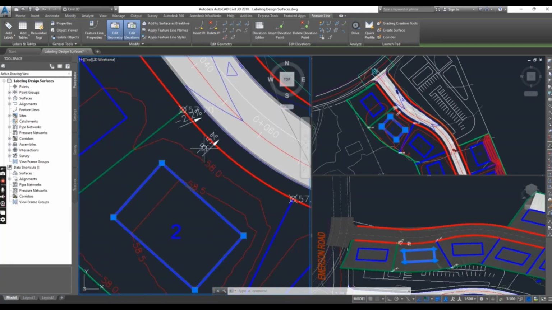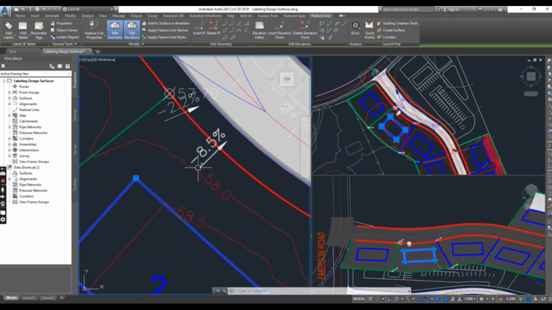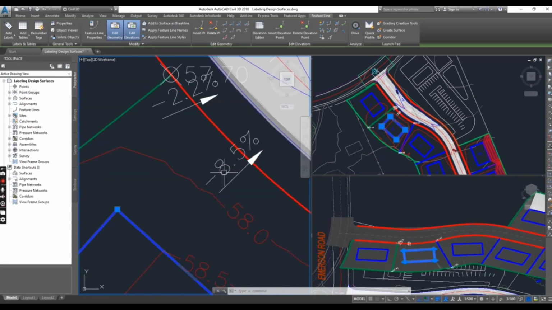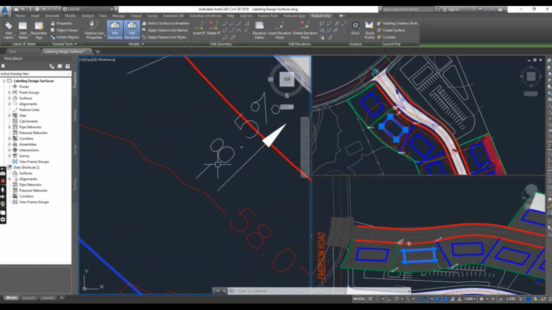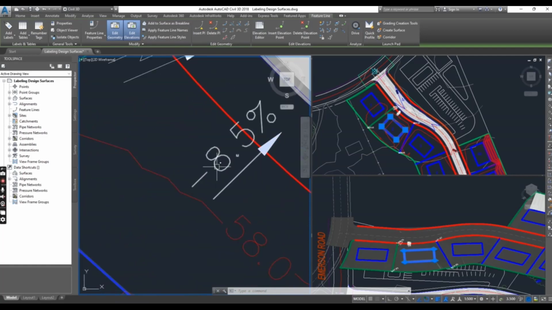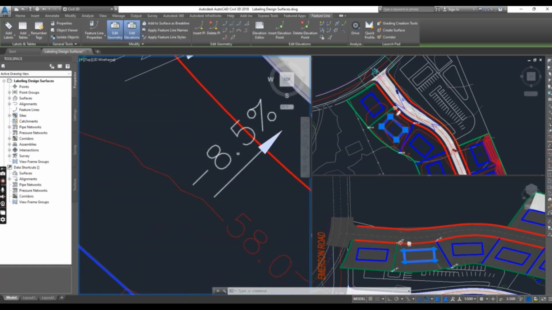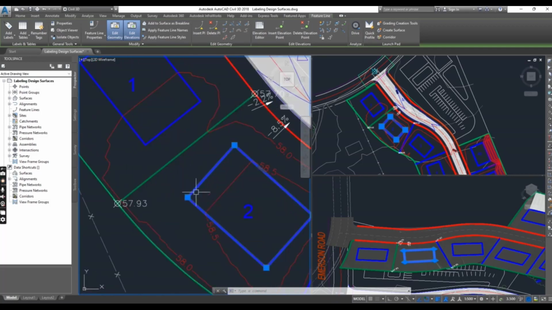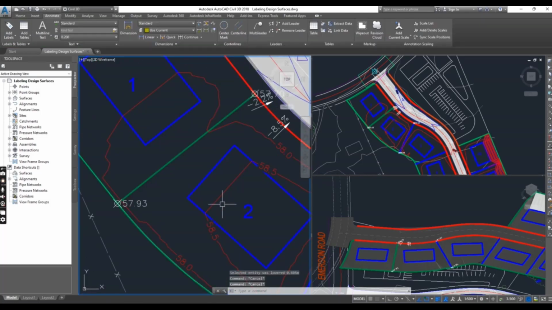And now you can see our slope is in our standard. We need maximum 10%, and now we have 8.5%. Press escape to clear the selection.